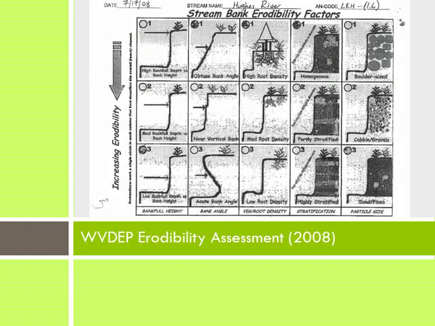This is the actual 2008 form that the Department of Environmental Protection had on file for this stream's bank erodibility potential assessment. So, as I did in my own assessment, they scored low, as in a low hazard, for the bank angle and the root density, as well as the lack of stratification. The factors that were concerning, however, were the bank height and the sandy composition of the soil. So this overall, I would say, was a more moderate score as well.